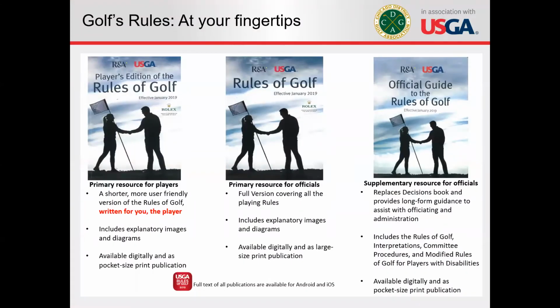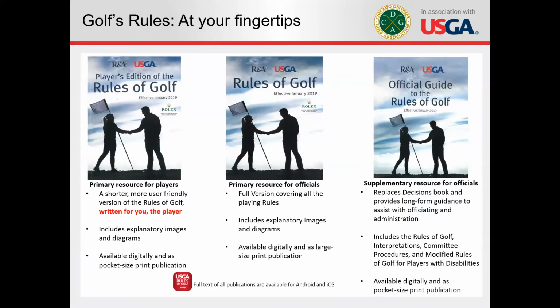The Rules of Golf are at your fingertips. There are 3 books which are shown on the screen. You have the Player's Edition of the Rules of Golf, and it is a shorter version, user-friendly, with many explanatory images and diagrams. If you need more detailed explanations, you would go to the larger Rules of Golf book. This is the primary source for our officials. It is the full version covering the rules, again, complete with images and diagrams.